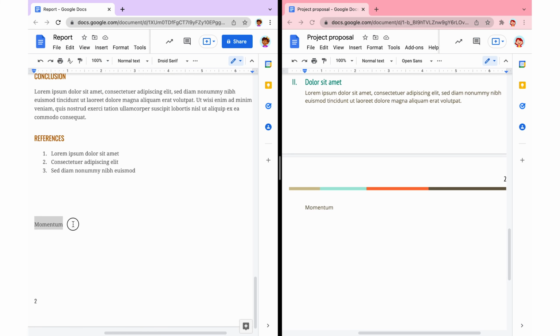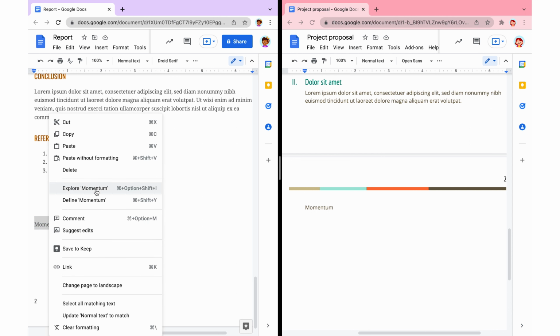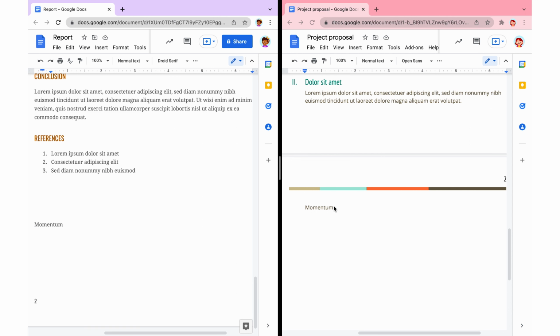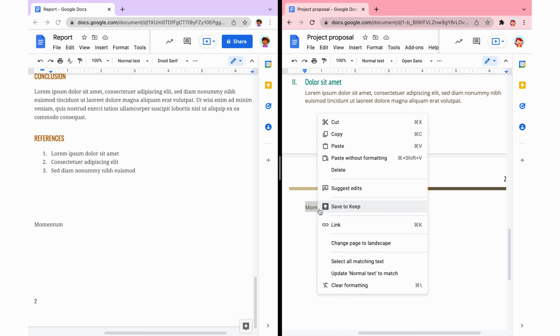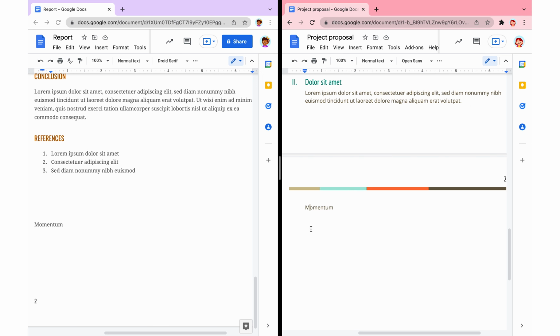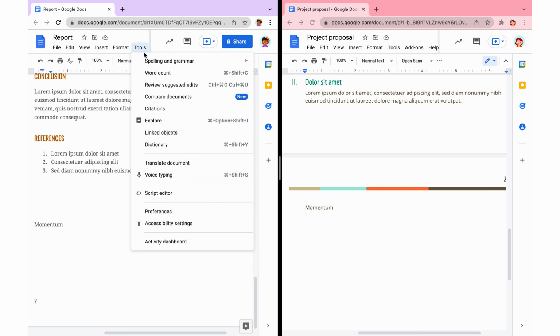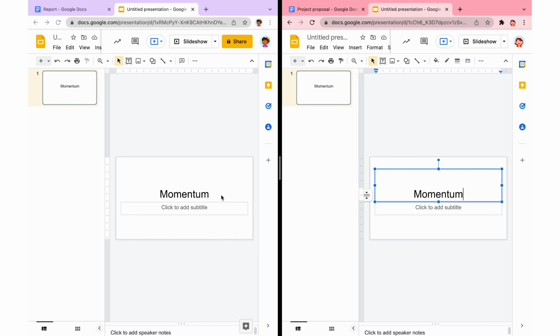The left side is the student's view without SafeDoc installed, and the right side is the student's view with SafeDoc installed. SafeDoc completely removes the option to search the word up in the dictionary, both when directly searching the word up and when trying to open up dictionary and tools. Here's the comparison in Google Slides.